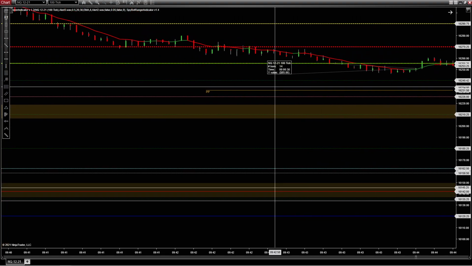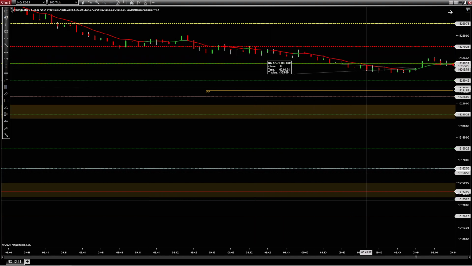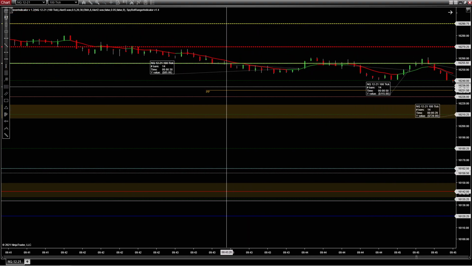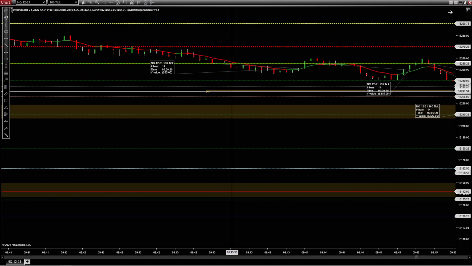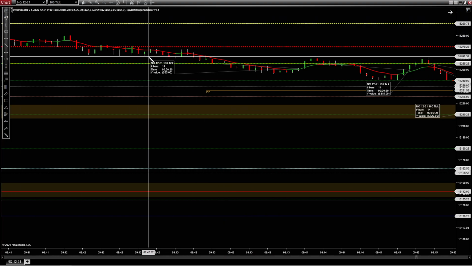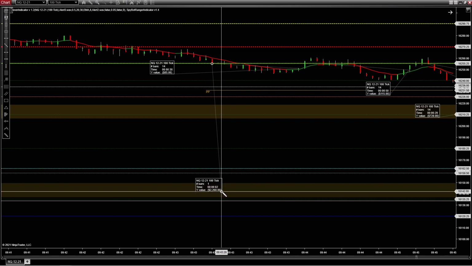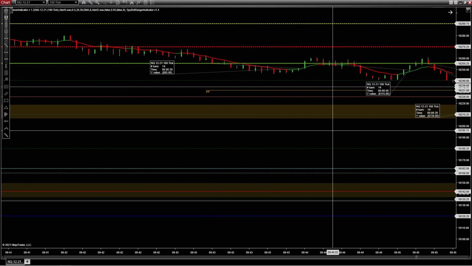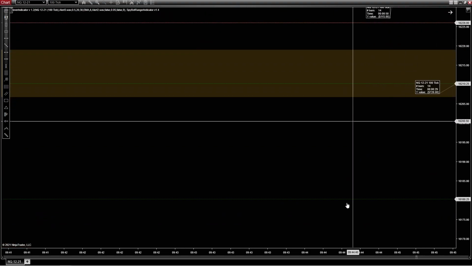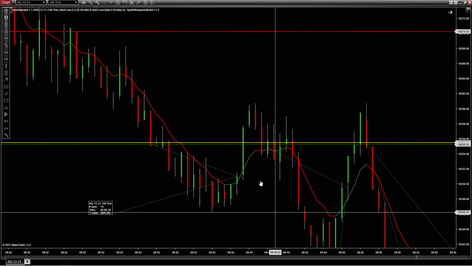So our objective is to get to the red line. So when we go ahead and get our entry right over here, we're going to move our profit target to our red line. That's our ultimate plan, is to get there. And if you would get there, to go from there down to the red line, that is $2,260. Now, we don't always get to that red line in the beginning. Sometimes it just goes back and forth like it did today. But what we're going to do is take profit as we try to get there.